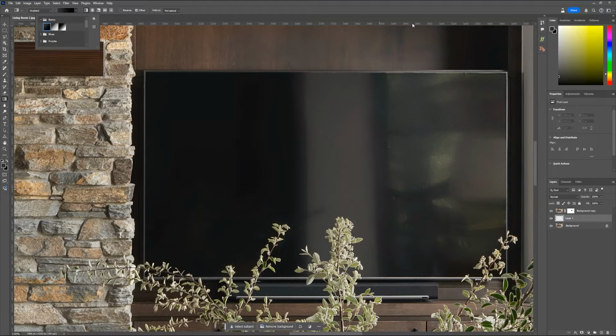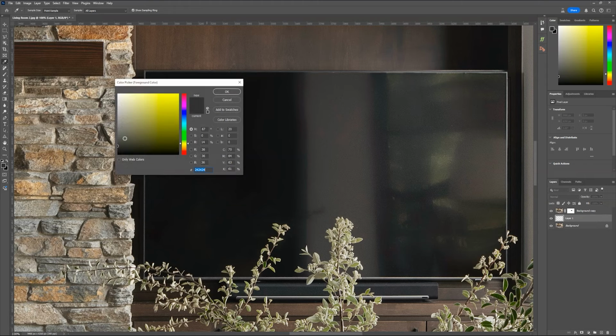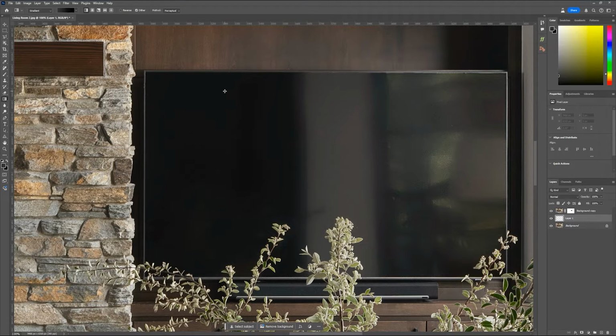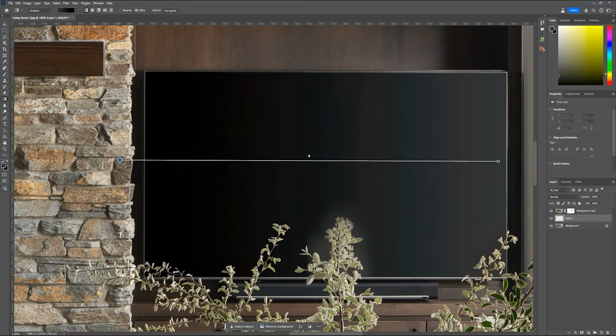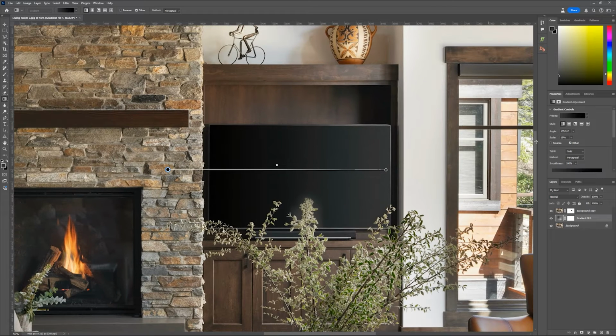So if you want to adjust that anymore, you can go up to this right panel here, and you can adjust that to where it's a little bit darker or lighter, however you want it. So we'll just leave it right there. So what we want to do is drag it from light to dark. So let's go about right there or so. And then if we zoom out a little bit more here, you can drag this a little bit further over. And then you can see where it's got a little bit of a bloom around this plant here.